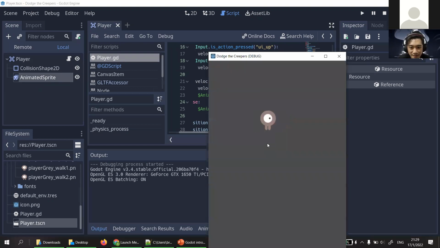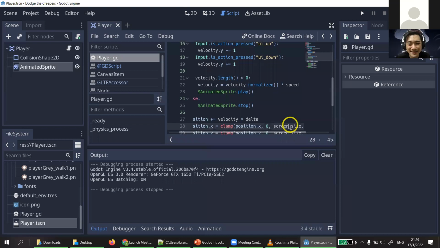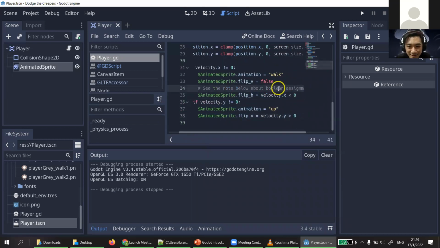So I'm facing right. My eye is facing right. Now if I press left, the sprite will be mirrored, and now it will face the left direction. If I move down, the sprite will be upside down. It will be mirrored in the y direction. If I'm facing downwards and I press left or right, it will automatically flip itself back up. Okay? That's the aesthetics of the game. You can configure it however you want. If you feel that moving upside down is fun, then you can set this statement to be false, to stay as is.